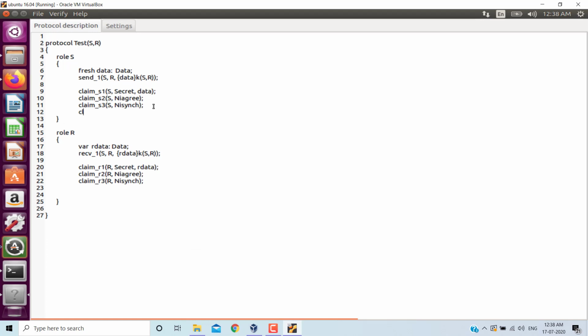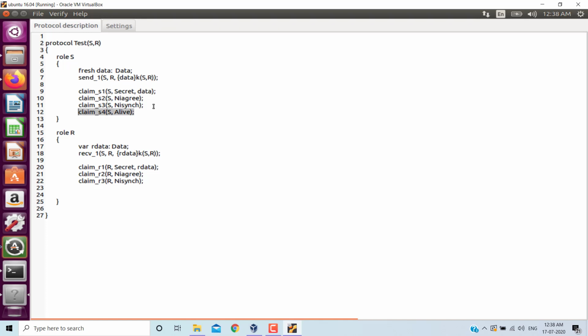Let us check for another interesting security property, that is the aliveness property. So S will test the property of S alive.